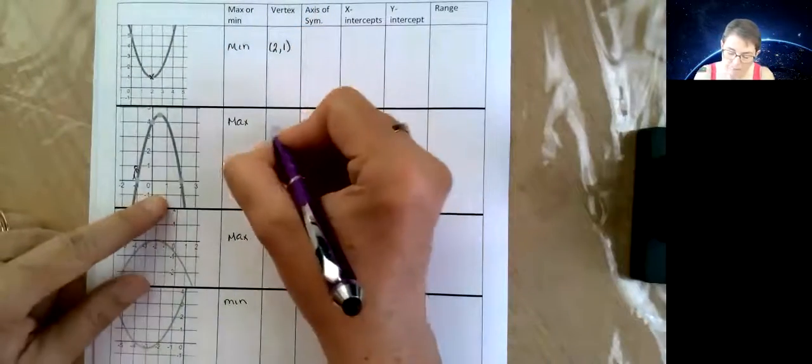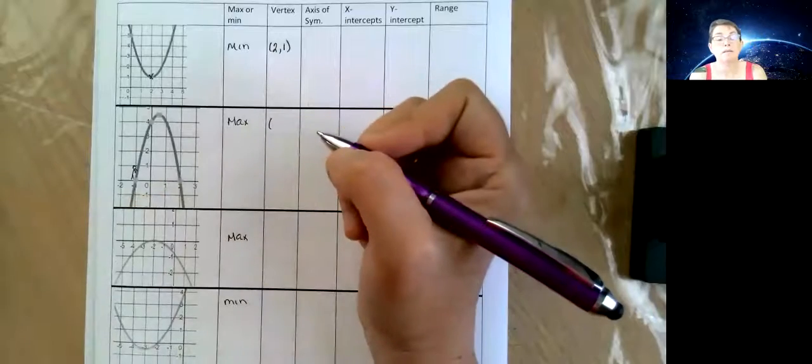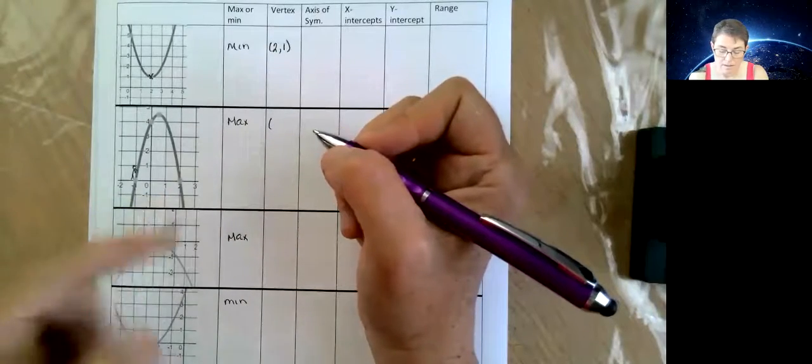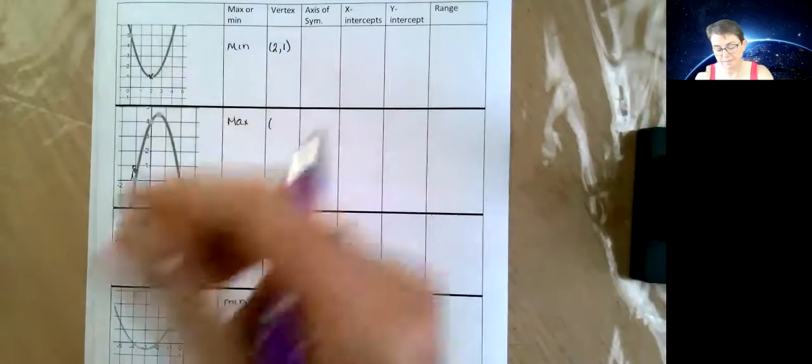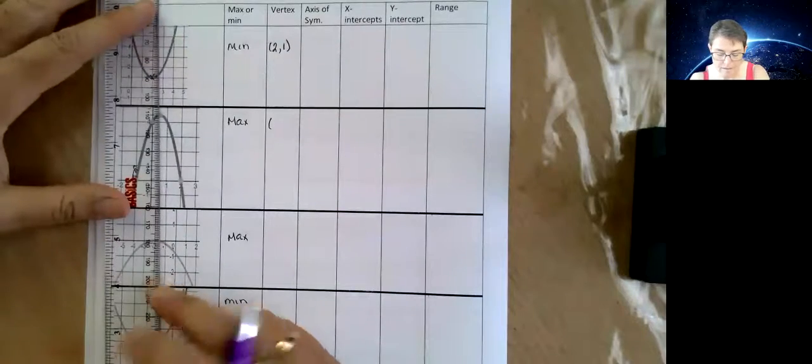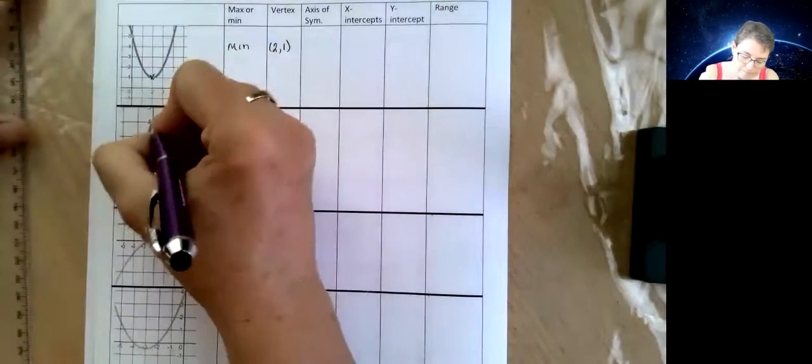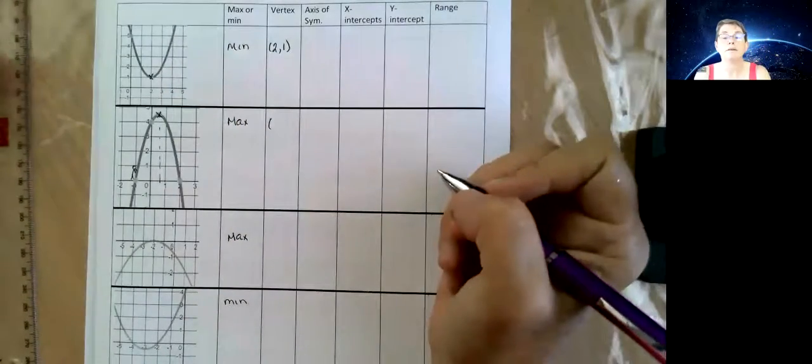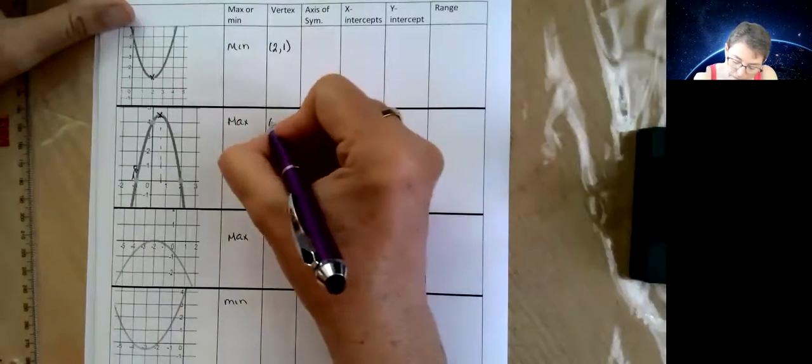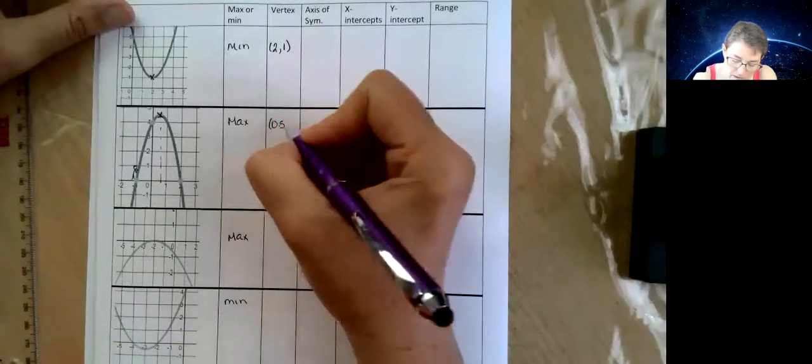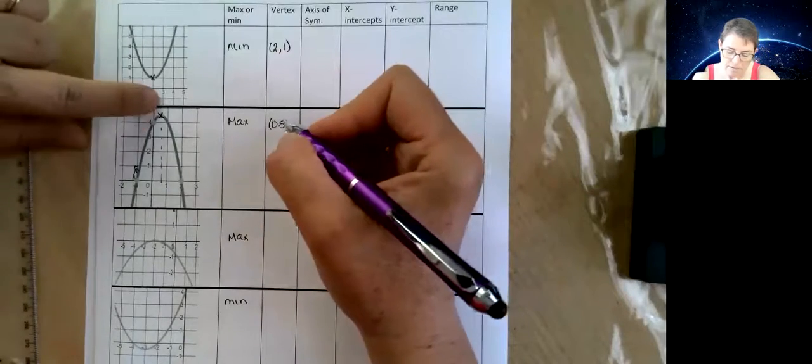Vertex is always a point. And it's going to be 2 and 1. Uh oh. Okay, uh oh, but not really. Sometimes your vertex, it's not going to be whole numbers. Most of the time it will be. 0.5. Oh goodness.